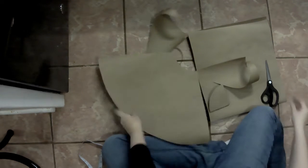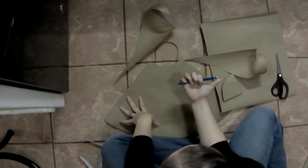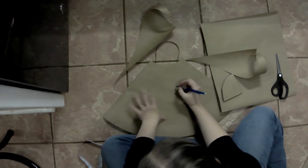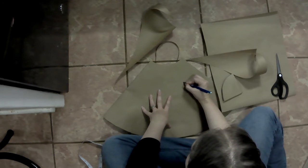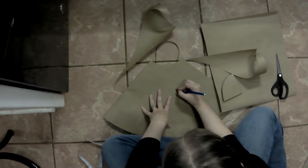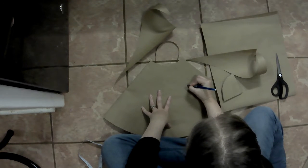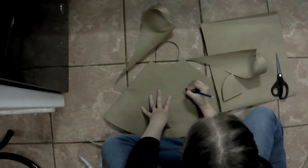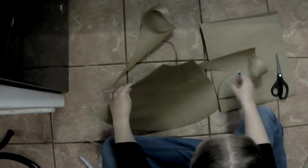Now, I like to put the measurements down. Right now, this is my daughter's, and she's 5 years old. She has a 22-inch waist, and we did a 12-inch length with a 2.5-inch waistband.